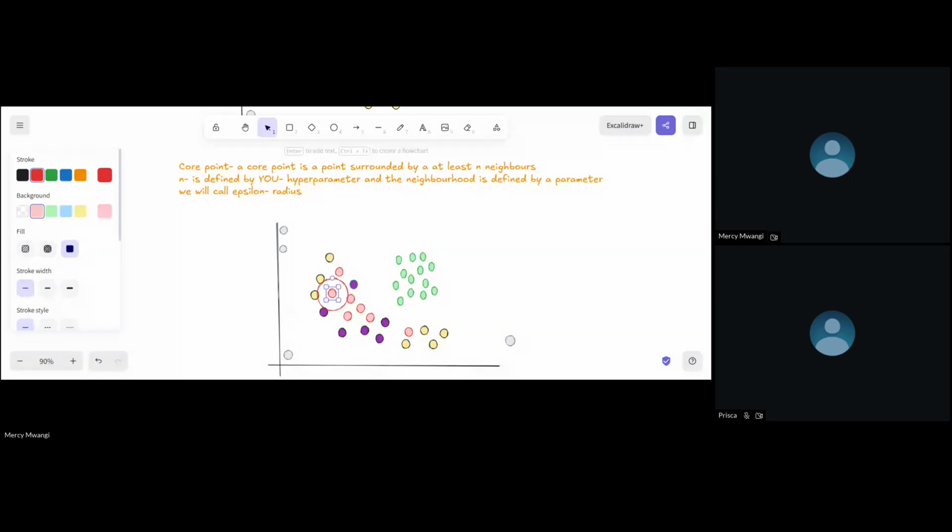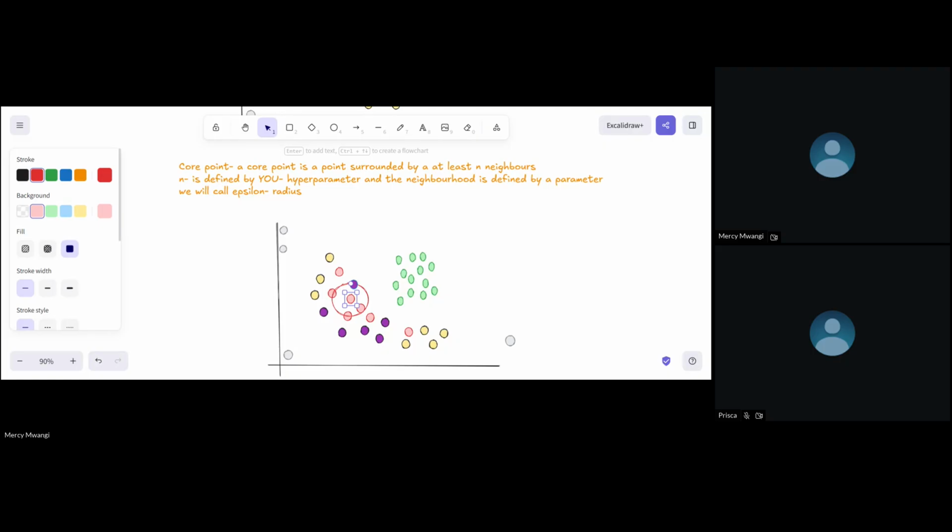So let's say my cluster is starting exactly from this point. Let me start somewhere in the middle, like somewhere there, right? If my cluster is starting from exactly this point, it will look at who are my neighbors in this neighborhood of mine.